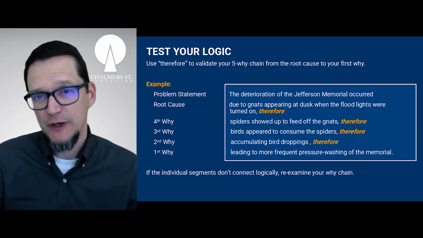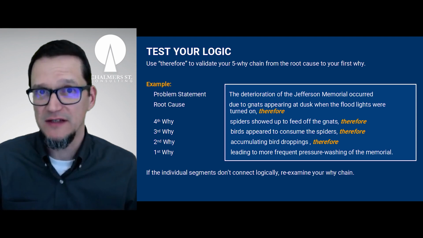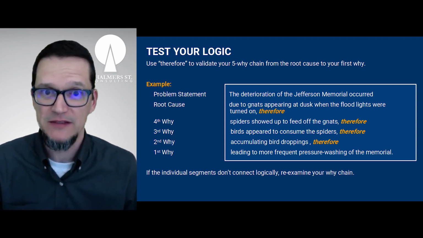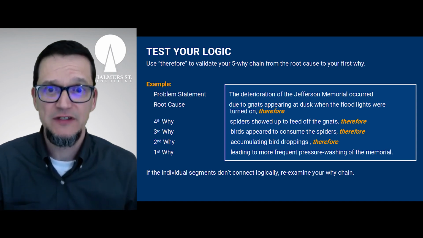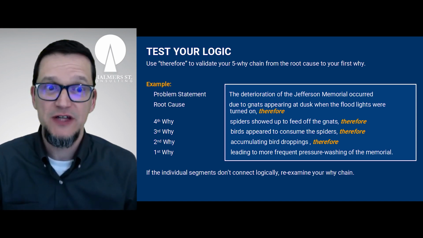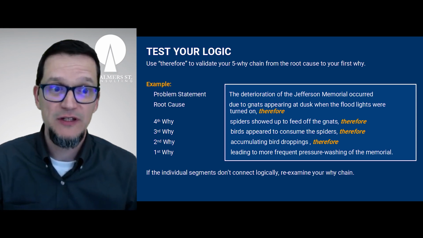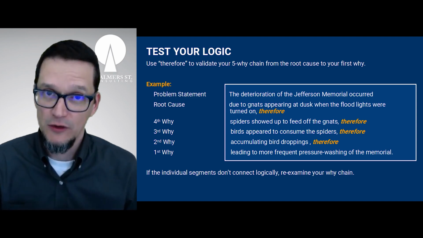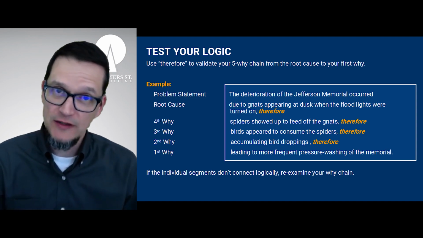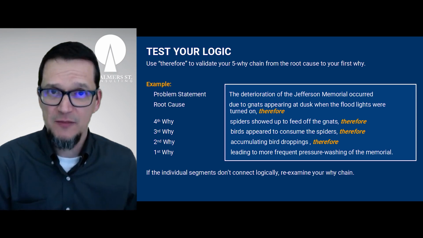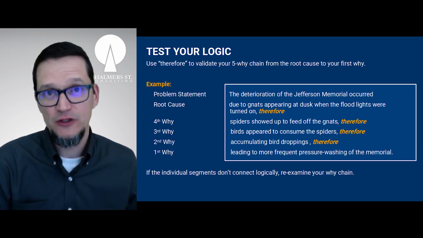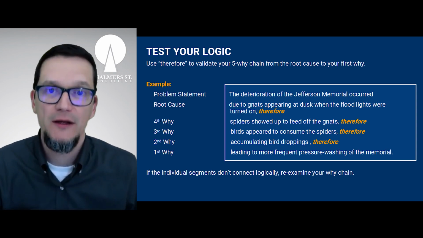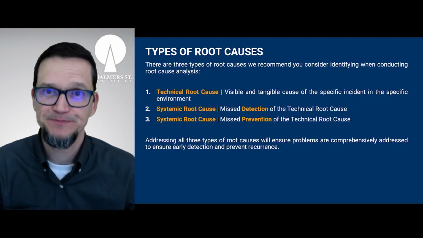When you write it out this way, you may recognize that somewhere there's a spot in your logic that doesn't quite make sense. So like it says here, if the sentence is fragmented or unorganized, chances are there's a gap between one or several of the whys. So when you conduct your 5 why, drill down to your suspected cause, but then use this gap test, this therefore chain, to trace it all the way back to your problem to make sure this connection makes sense.